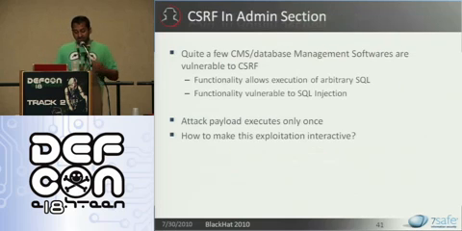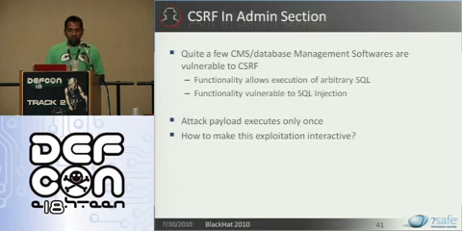Right. Other examples of this vulnerability: if you find a cross-site request forgery in the admin section. For example, consider an admin session's screen which is vulnerable to cross-site request forgery, and it either allows execution of arbitrary SQL as a feature, or because the admin screen is vulnerable to SQL injection. In either case, whatever attack payload you inject, that will be executed only once.